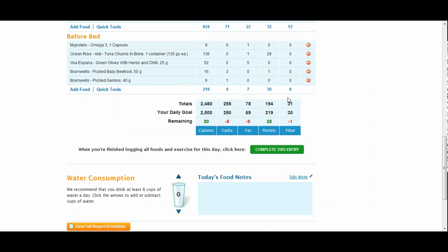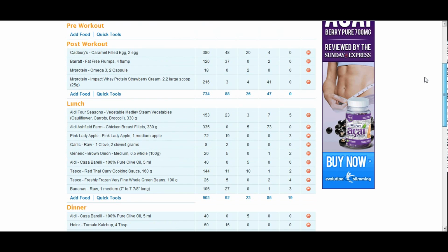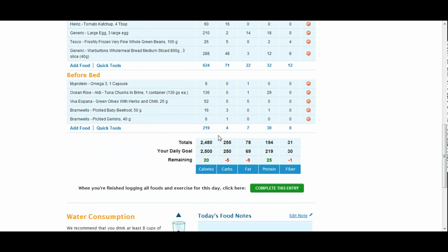If you look at my totals at the end of the day, I've got 190-something grams of protein. That's more than I need, but I like chicken and I like meat, so I have a bit more. I get quite a bit of fat, 80 grams, which is not bad, and the rest comes from carbohydrates, and I hit my calorie goals. I also make sure I get enough fiber. When it comes to my micronutrients, if I'm getting a variety of foods in my diet, then I will be alright. Those totals look pretty great to me.